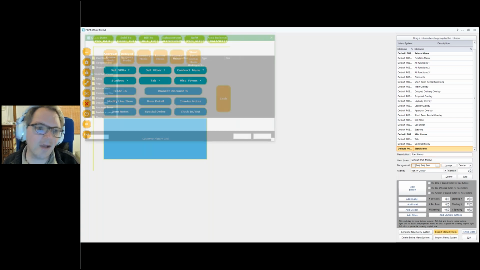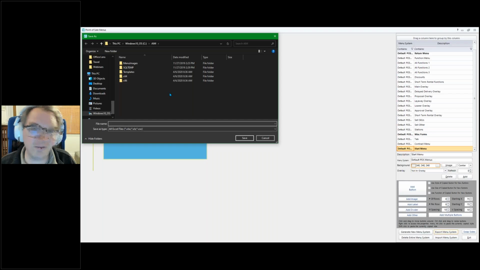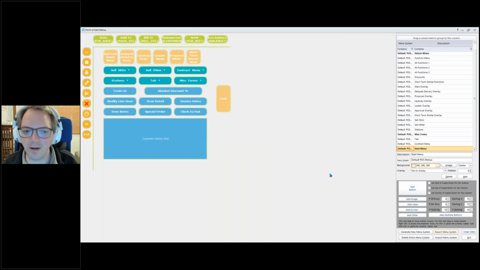When you click that, it will give you an opportunity to save all of these menus to, in this case, an Excel spreadsheet, so that after you do the conversion and reconvert everything in, at that point it basically wipes the slate clean and it resets all these menus back to what we call our default menu system. So once you've done that, after you reconvert, come back in here and click the Import Menu System button and import the file that you previously exported, and all of those customizations will come back in with that. So something else to keep in mind there, since that kind of triggered that question for me, Robin.